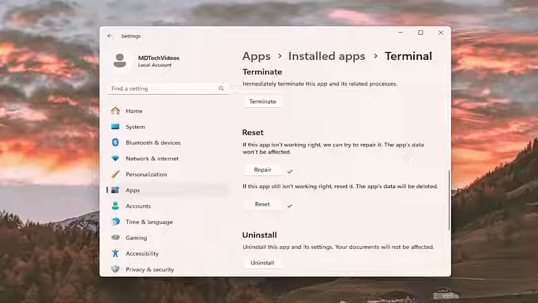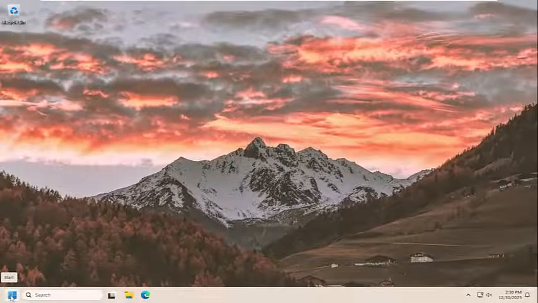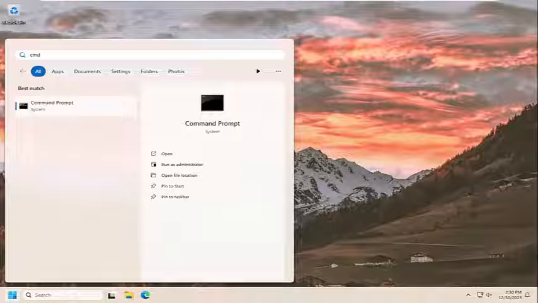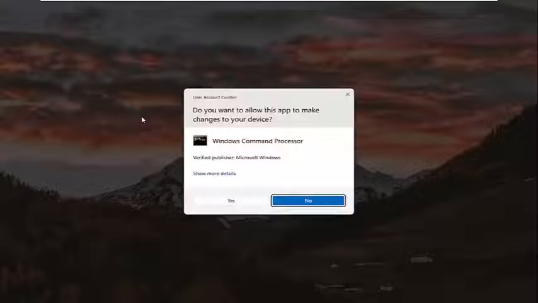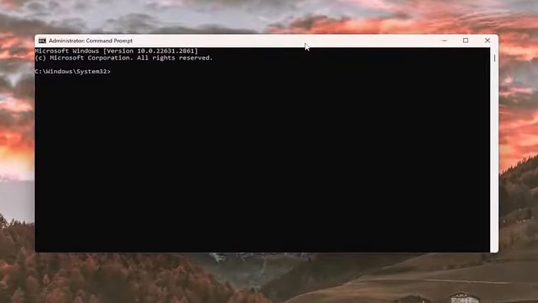If you're still having a problem, one final thing we can look into here as well. If you close out of here and open up the search menu, type in CMD, best match should come back with command prompt. Right click on that and select Run as Administrator. If you receive a User Account Control prompt, select Yes, and now into this elevated command line window, type in SFC, and then a space, /scannow. Scannow should all be one word attached to that slash out front.